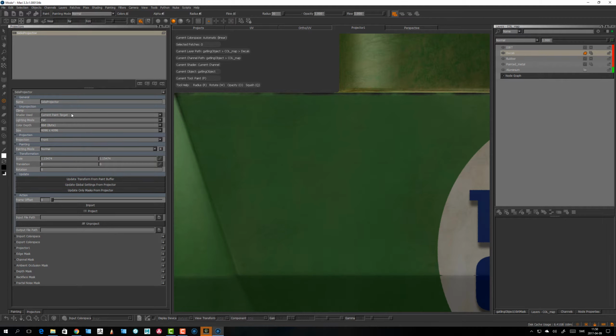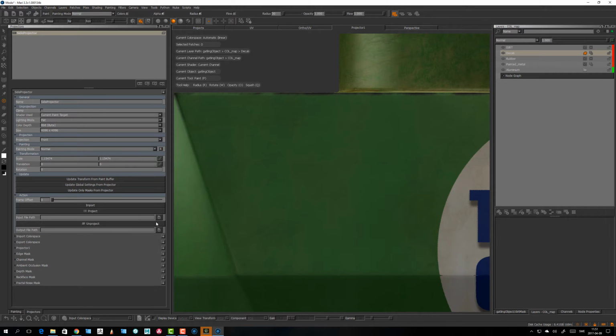There's a few options here. This is unproject related stuff. So with unproject, you can take your projector and unproject to a flat image, take that one into Photoshop, and then bring it back. You can load that image back, or any image, and it will stick to the precise location of your image plane in the projector. So let's do that.